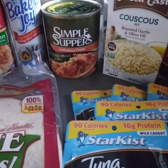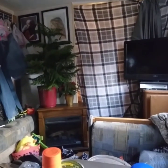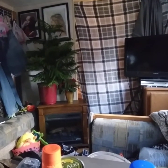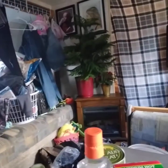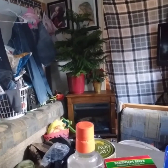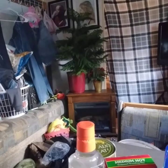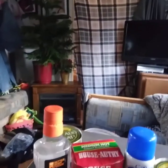I did get some stuff to decorate my little Christmas tree. We like to do live trees. Don't look at the mess. I gotta finish cleaning up and move all that stuff in the shed. Not to mention I was trying to dry clothes outside and this weather's not working with me. It got too cold and the jeans didn't dry, so I had to bring them in and hang them up and dry them. So I gotta fold them up, put them where they belong.